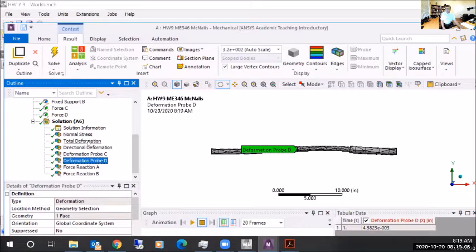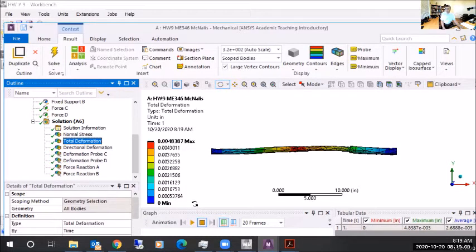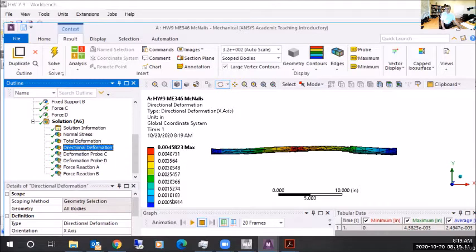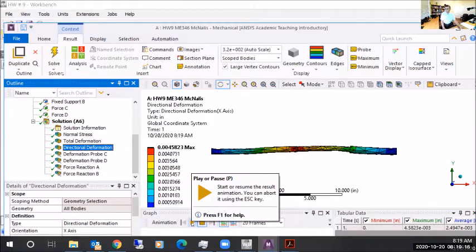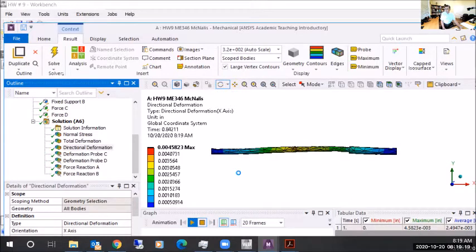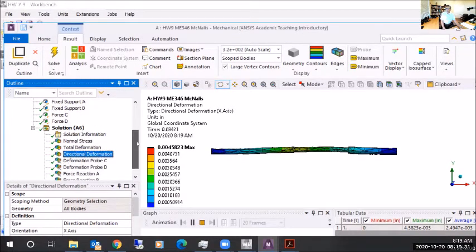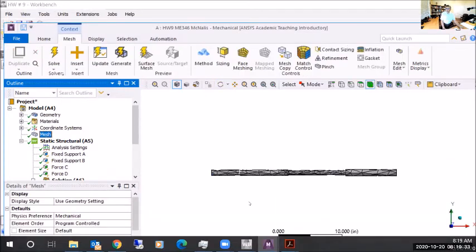I went a little bit further and looked at total deformation as well as directional deformation, where most of the things are happening in the X direction. But when I look at this carefully, I'm expecting this to be moving primarily in the X direction, which it is, but I see it getting a little distorted or bending a bit. In this model I am using the default mesh, like everyone did. The results were reasonable. I got 100%, there is no problem.